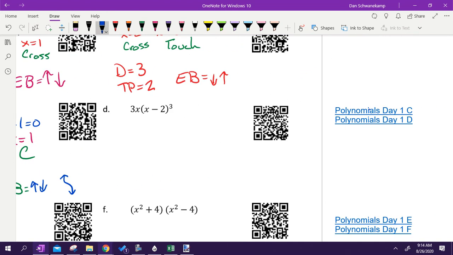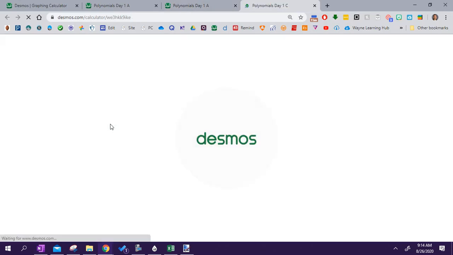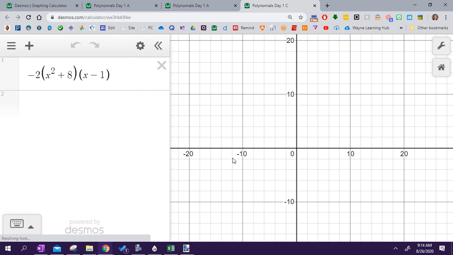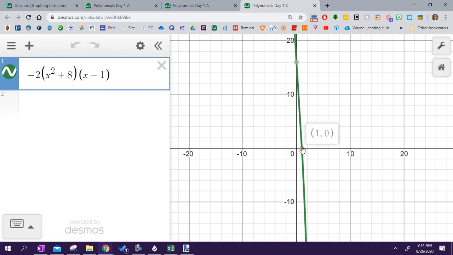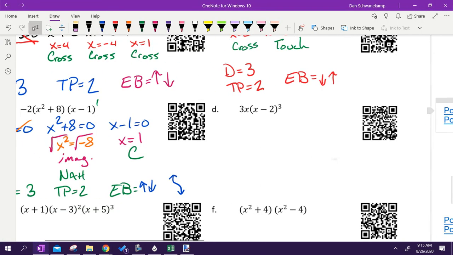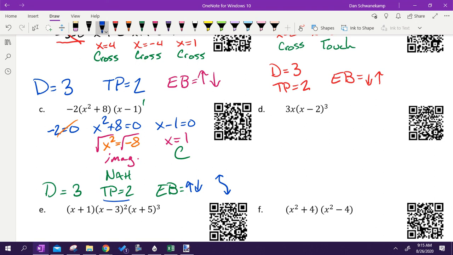We could look at that picture real quick just so you see it. So we are only touching right there. Boom. It's really ugly. Not a whole lot going on, but we started up and went down. The degree being 3 is going to throw us off there. Only 2 turning points is the most we could have. It really only looks like 1 because of the degree.